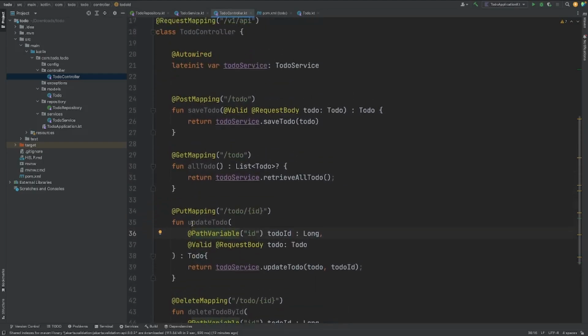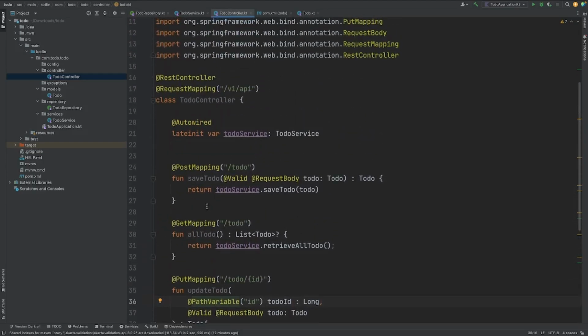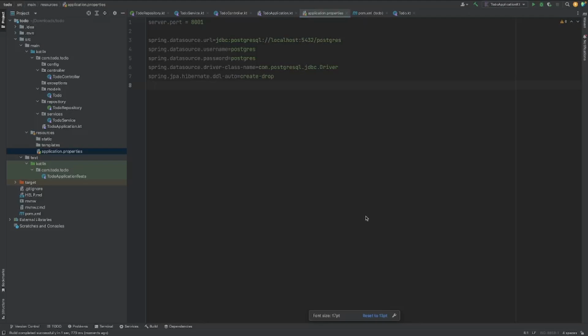So that is some cool stuff. And now we have our controller. And now let's see if it actually works by using Postman. All right, so now it's time to test if everything actually works, right? So one thing I can say is you can remove this line. I know initially I said that this is optional. So you can remove this line, and now we can actually run this application to see if it's working.